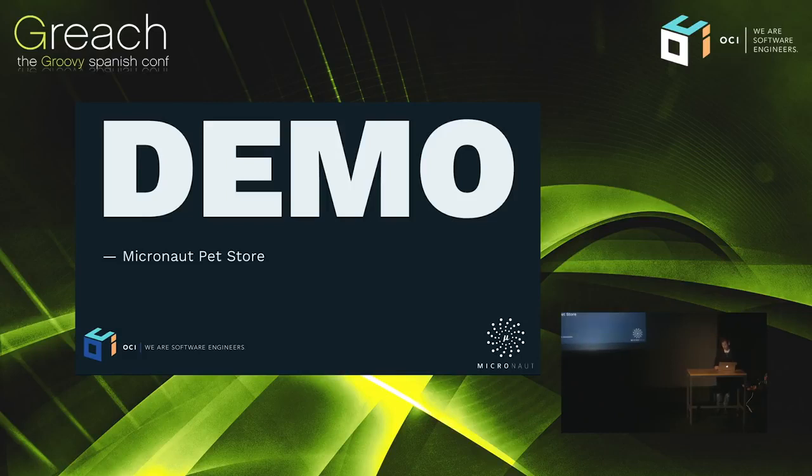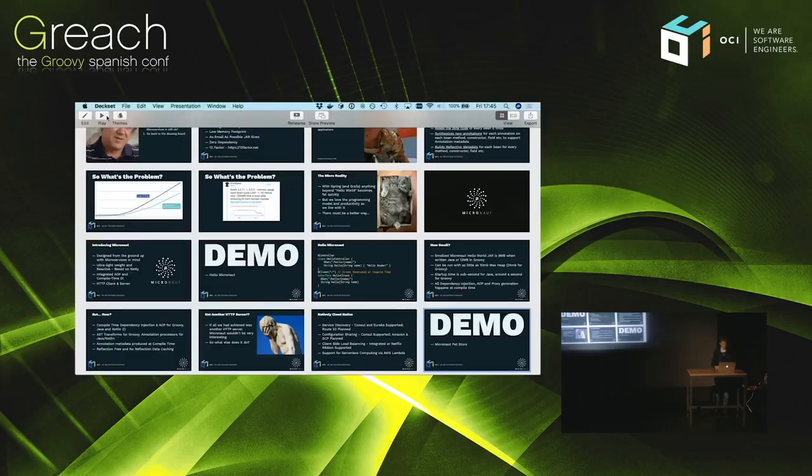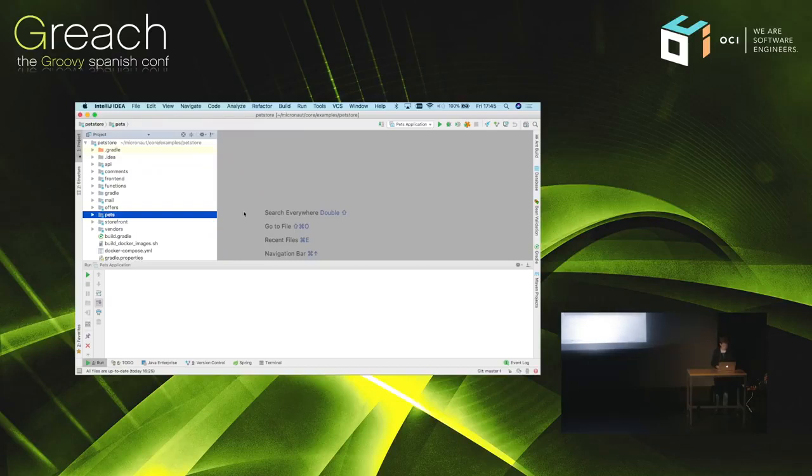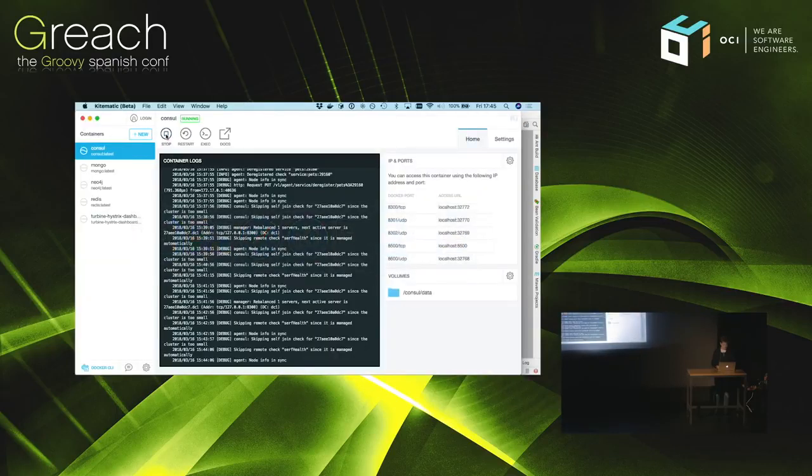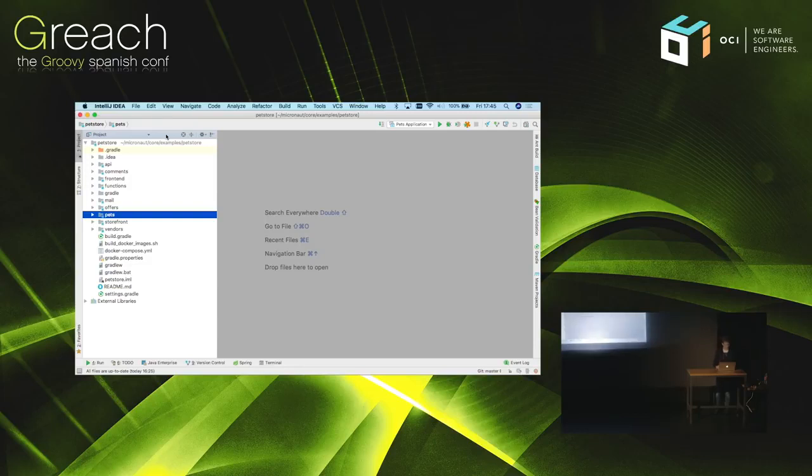So I'm going to give you a little tour through that sample application. I won't have time to show every part of it, but I'll show you some of the key interesting things. This is the pet store sample application, and it's essentially a multi-project build. Whilst I'm here, I'm just going to stop the console because I'm going to need to demonstrate something else. It's made up of different sub-projects, six or seven of them, and each one is a different implementation.